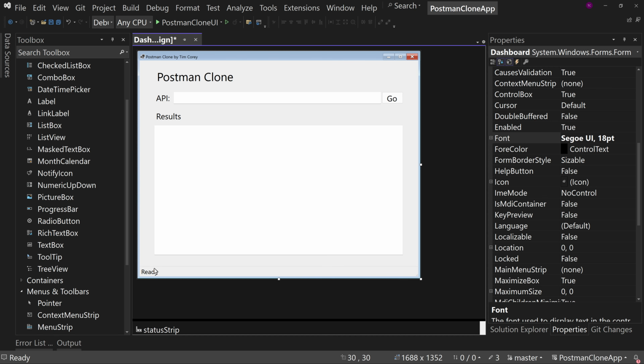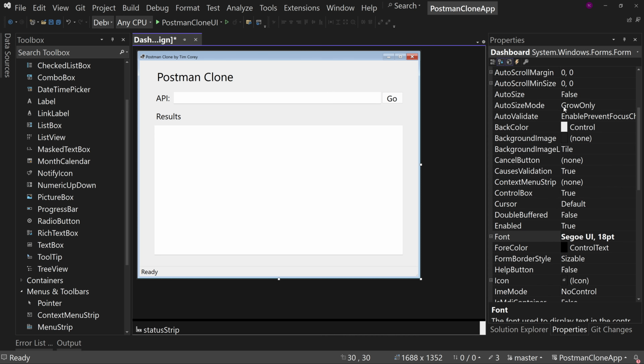So it's ready, and then we'll change it to loading, or to an error, or give the user any other feedback that might be relevant to them. That can be helpful to make sure the user knows things are going on. We could put progress bars or spinners or other things. I think this is going to be simple and clear, and that's all we're going to need to do for now.